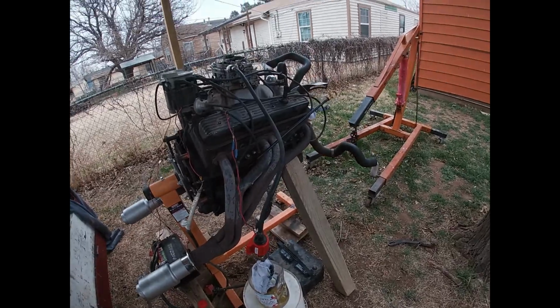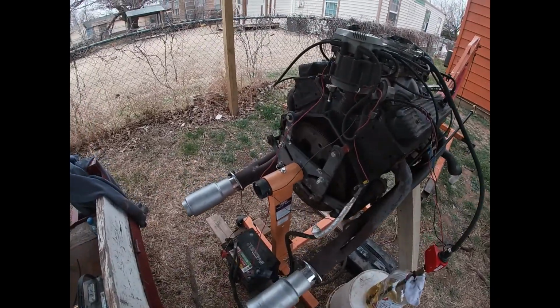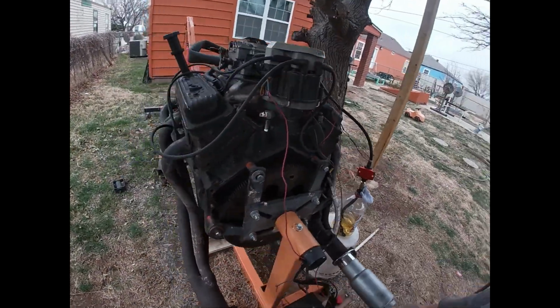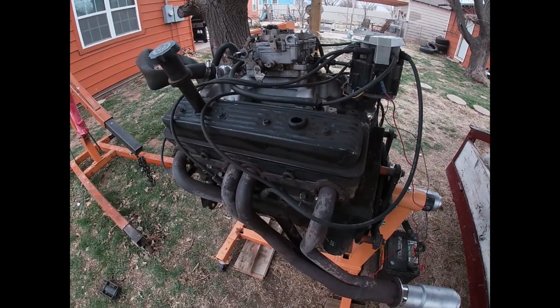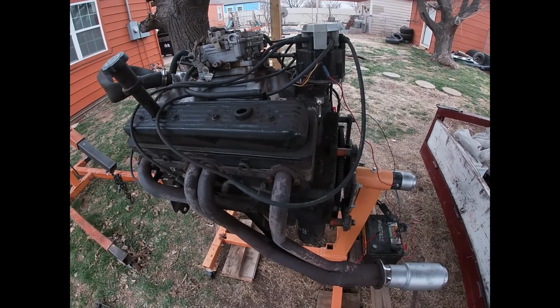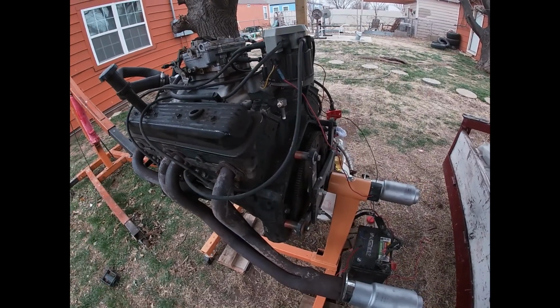But it's got a backfiring problem right now, and I'm thinking it's just the plugs being bad from sitting since I took it out. It's just been sitting, you know. So I mean, it's not too crazy.